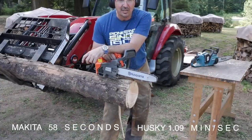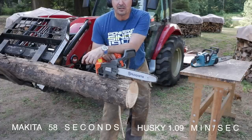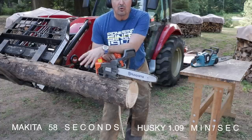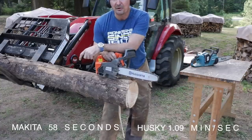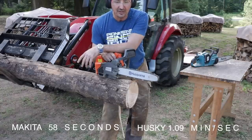And the electric chainsaws, I mean, they're pretty legit now. A lot of professional people are using them. Most of the major manufacturers are building them. I see Husky's got them. I think Stihl's got them. Of course, Makita, DeWalt, all the major players are building them. They just use traditional bars and oilers, and they're cool, man. I mean, you don't have all of the fuss and the muss. So I think it has a place.